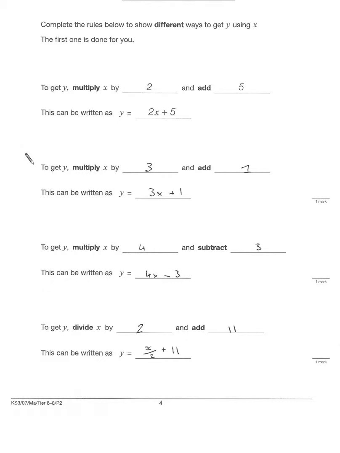Now it might be that for our number x, we don't want to multiply it at all, we want to divide it. So what we'll do is we'll have x over 2, we write it as a fraction. Then if we need to add a number, we plus 11. Note, if the line actually went underneath both the x and the 11, then you'd be dividing both bits by 2. But in this case, the line only goes underneath the x. So the only thing we're dividing by 2 is x.